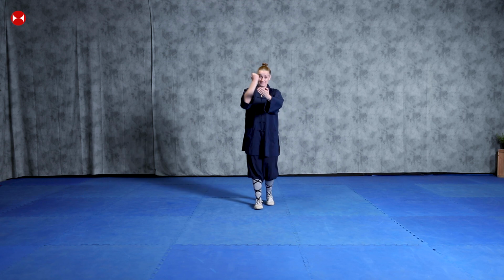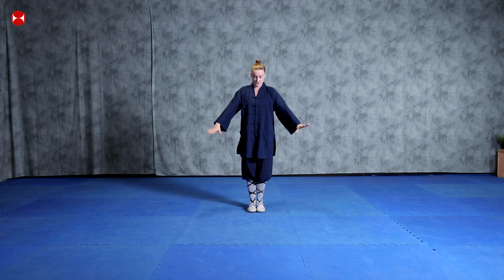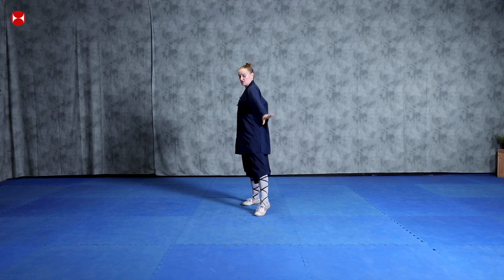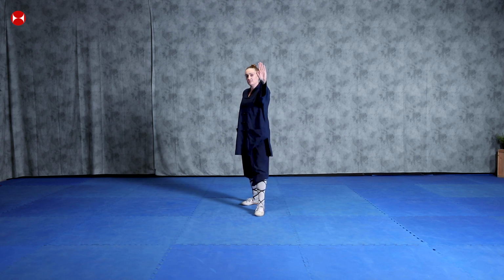So this part here is called a zatren. It's like a back fist hitting action. So the bit before that, you're gonna be circling your arms. So what I want you to do is you're just gonna put your hands like this at the side of your body and your foot in a dingbu position. And then with your left hand, you're gonna circle your hand all the way around and then back to your side. Yep, so your hand is in the jump position.